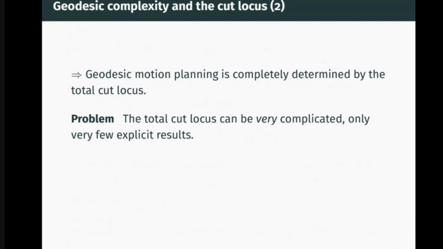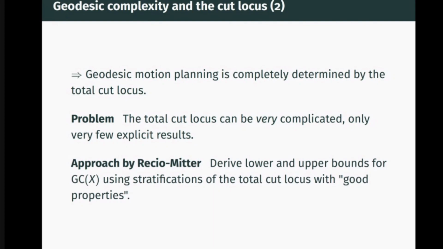There's basically, I think, one of the few, or probably the only case, where you can really write down cut loci explicitly and do it in a very nice way, and that is for globally symmetric spaces. And this is something I'm currently working on with my colleague Maximilian Stegemeyer from Leipzig. We are working on the geodesic complexity of globally symmetric spaces, and this already becomes complicated because the cut loci are determined by representations of Lie groups, and a lot of theory comes into it. So this is not that easy.